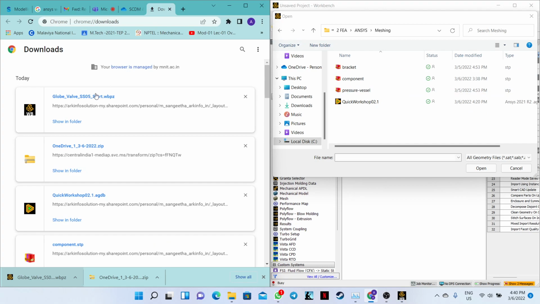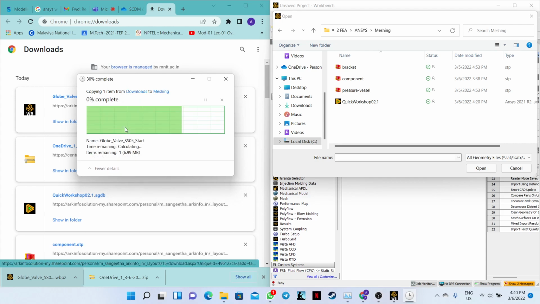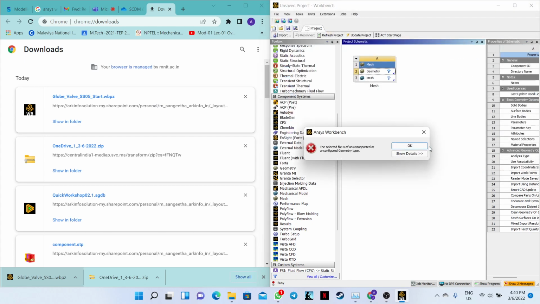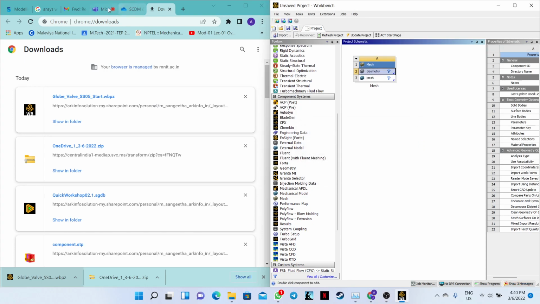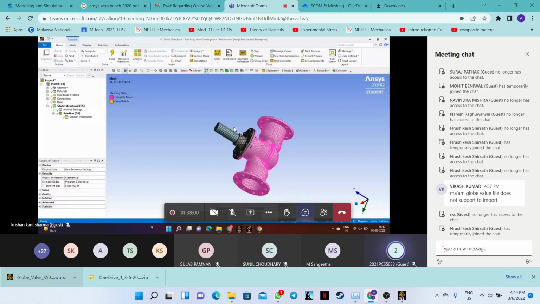And whatever extra windows are there, please close them down. It is visible now. Yes, yes, it's visible. Other meshing files that you have opened now, please close those. And now, yes, now it's visible.